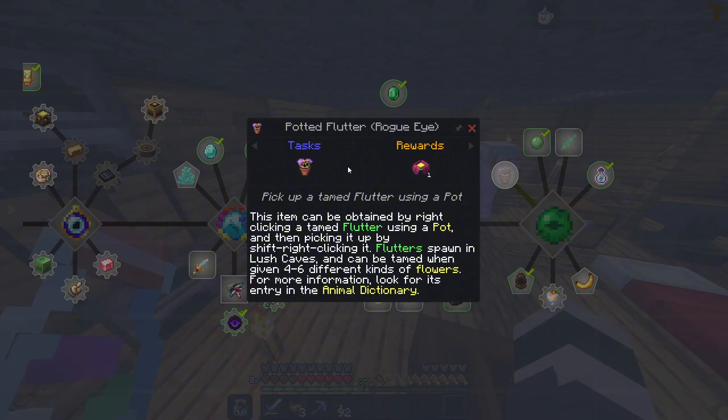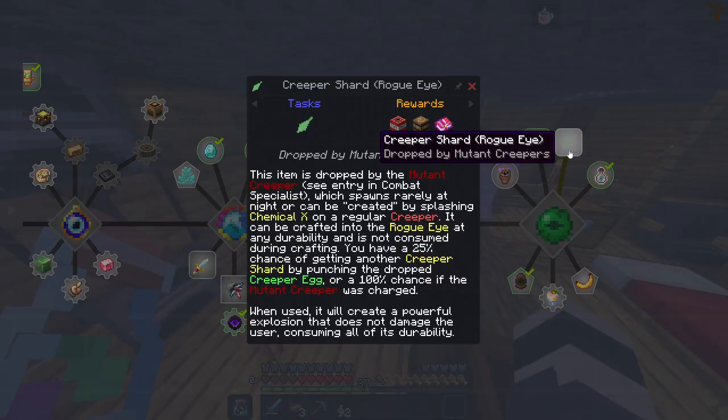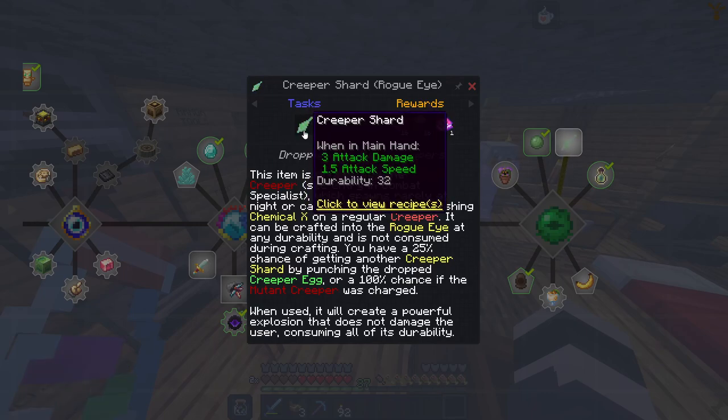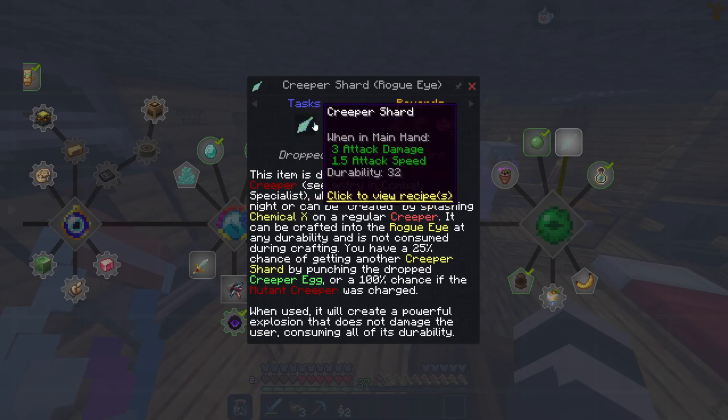Oh, okay. And looks like we're gonna need to have a beef with our favorite mutant creature, the mutant creeper, because we need a mutant shard. Of course we need something from the most destructive mutant creature there is.